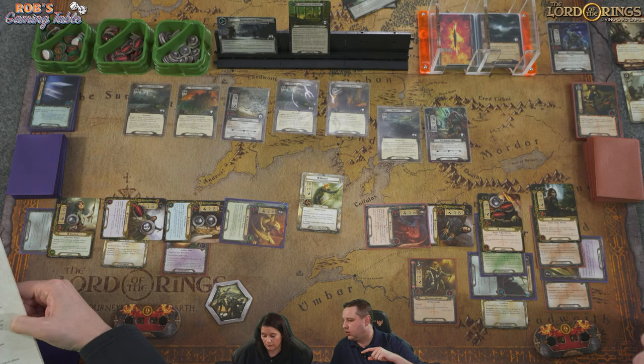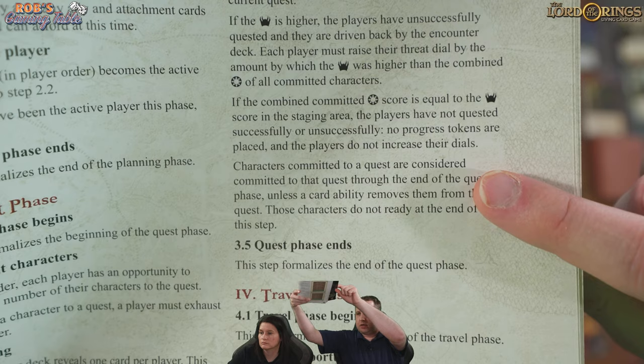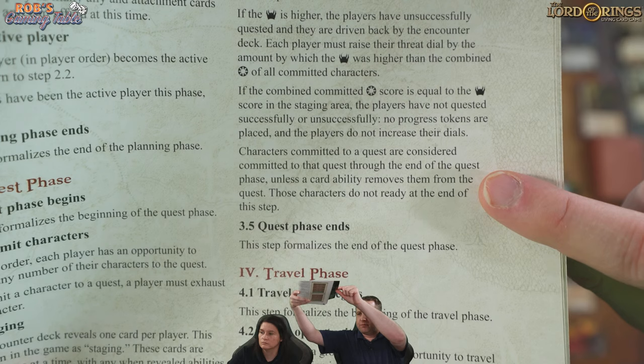So yeah, here's the revised rules, which I think are just the same, but maybe clarified. Characters committed to a quest are considered committed to that quest through the end of the quest phase. Unless a card ability removes them from the quest, those characters do not ready at the end of this step. Then, right, quest phase ends.